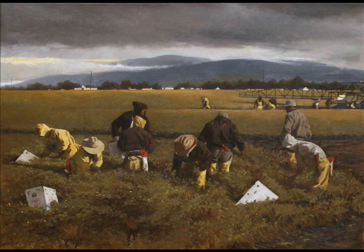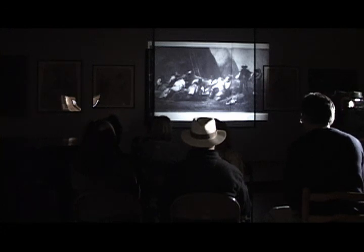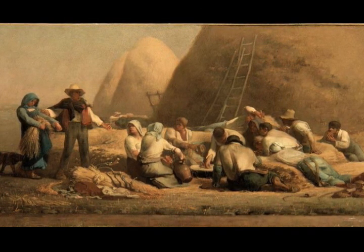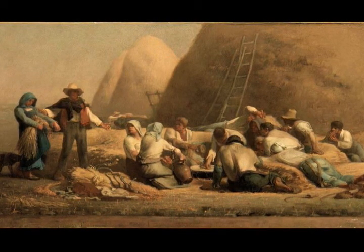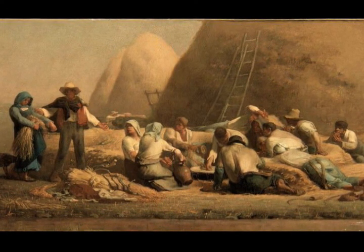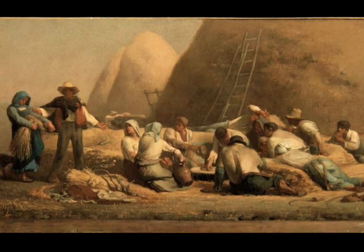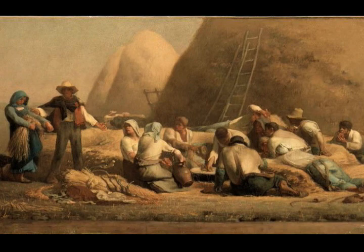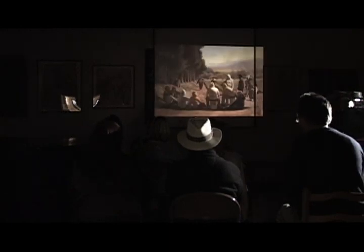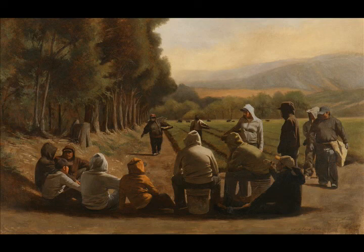And then the last painting, I wanted to do this painting, which is by Millet, of field workers at rest, or harvesters resting, I believe. Powerful painting. I couldn't figure out how to do it. I was thinking, should I get permission from a farmer and hire a dozen field workers and do a big film-type photo shoot? Then finally I ran across this scene in real life where some field workers were resting on the side of the road. I took pictures, but they really didn't work, though I used them to know what the poses were, and I was able to pose the models. All those figures in the front are students of mine.